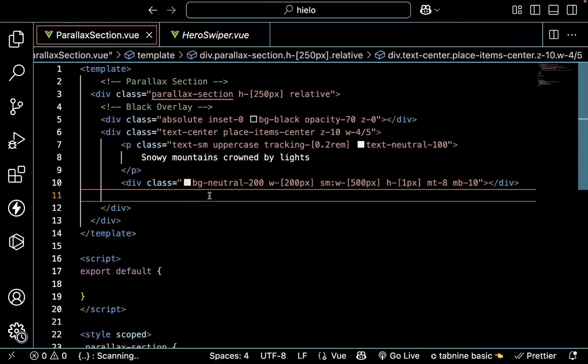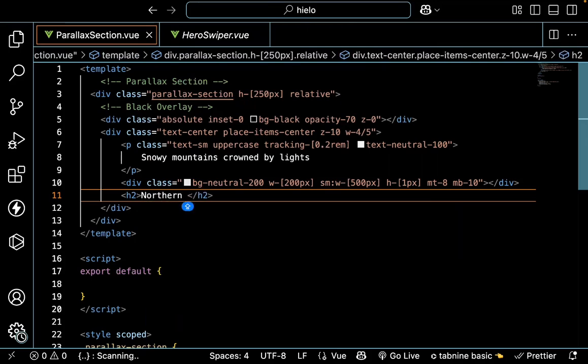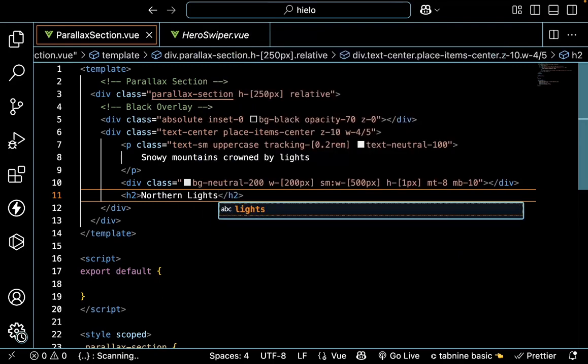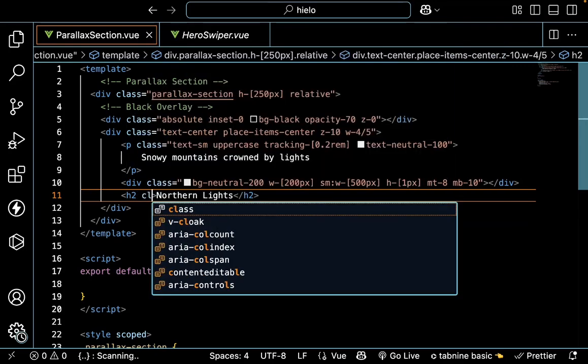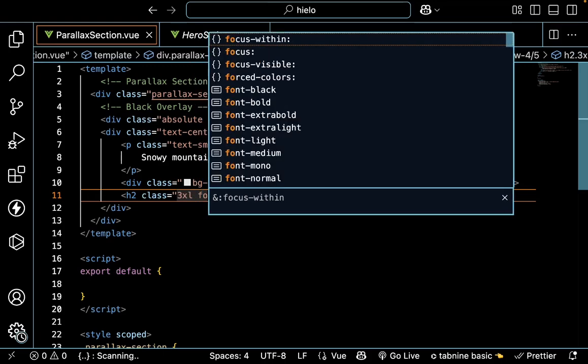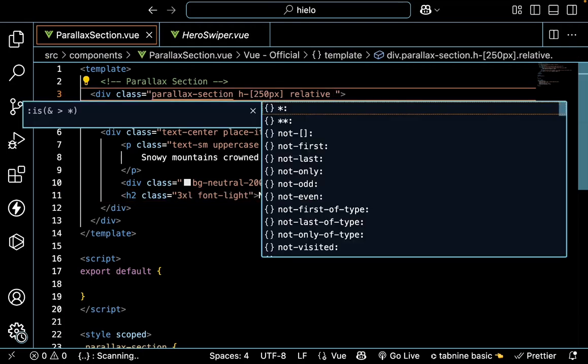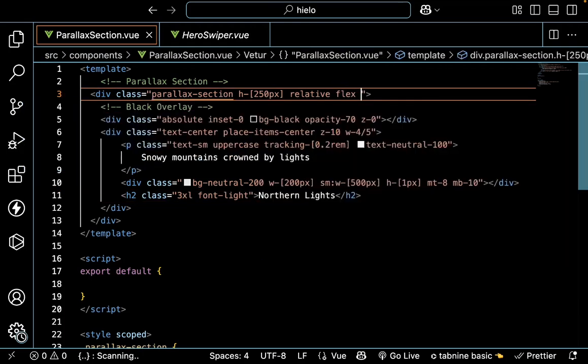I also want to bring in the H. Let me just say H2 and say Northern Lights. Here I'm just gonna say class 3XL font as lights. So here I'll say flex items center, justify center as well.